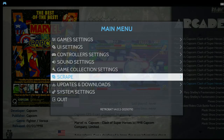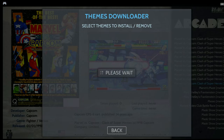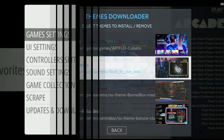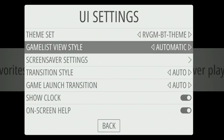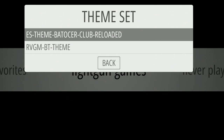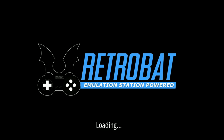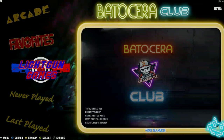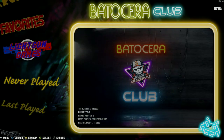You aren't limited to the one theme. If you press Start on the controller and select Updates and Downloads, then Themes, you can download additional themes to try out. Then, under the UI settings, you can assign the theme and find one you like. We'll take a quick look at the ES theme, Batocera Club Reloaded theme. I think it looks rather nice.